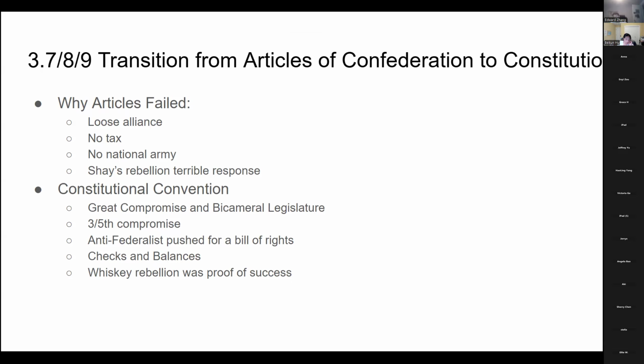So the South had a very, very large slave population. And because they wanted to use their slaves in counting their representatives, they agreed that each slave counts as three-fifths of a person. Fundamentally, that just doesn't make sense at all, because you can't have 60% of a person. If you have two of them, you'd have 1.2 people. And they just did that because they could have more votes.